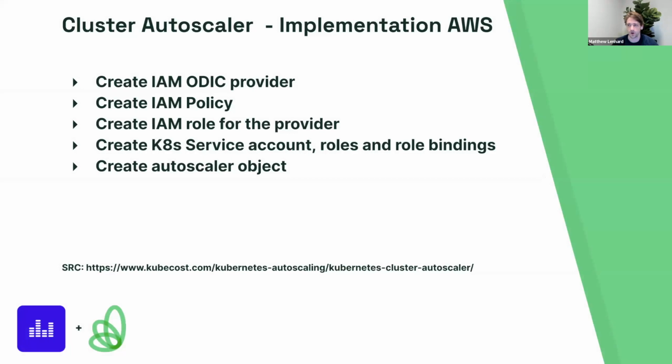So that takes us through Karpenter. I wanted to call out specifically an article on Kubecost that I came across when doing a little bit of research, because it was super helpful, because the AWS configuration can be kind of annoying. You have to set up all the necessary IAM policies, all the roles, and then a service account role and role bindings and corresponding cluster role bindings for the autoscaler service accounts. There's a great article on Kubecost that describes how to do all of that.